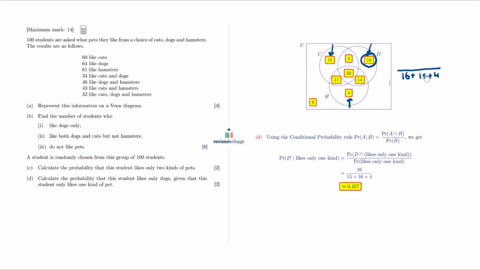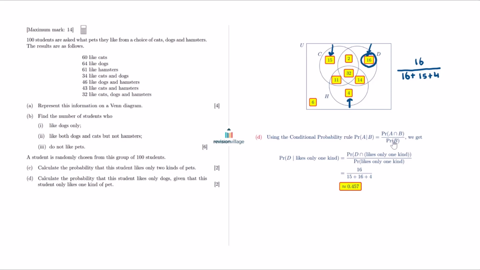And the question says, out of this 35, what is the probability that these students like dogs? That will be the favourable outcomes, these 16 dogs. So my numerator here will be 16. So you can see here that I managed to solve this without using the conditional probability formula, just by accurately selecting the regions on the Venn diagram.